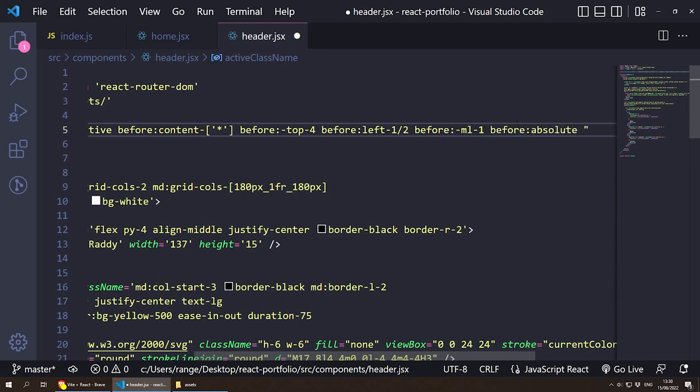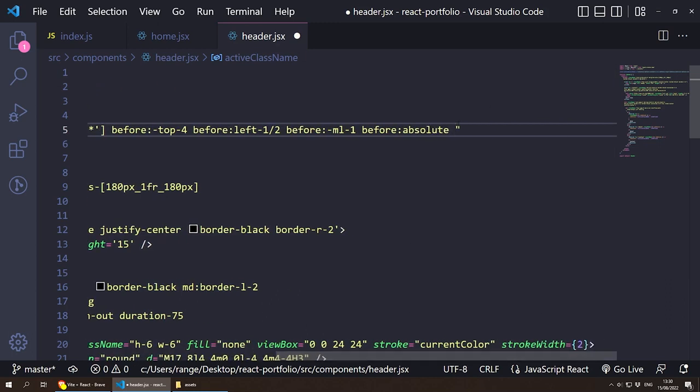And then last but not least, let's change the color of the before element by doing before text amber, which is a yellowish text, and that's 400. Let's save this and let's have a look. All right, as you can see, we have the star here. It's on top of home. If we click about, we have it here as well, and so on. And now let's continue and create the hero.